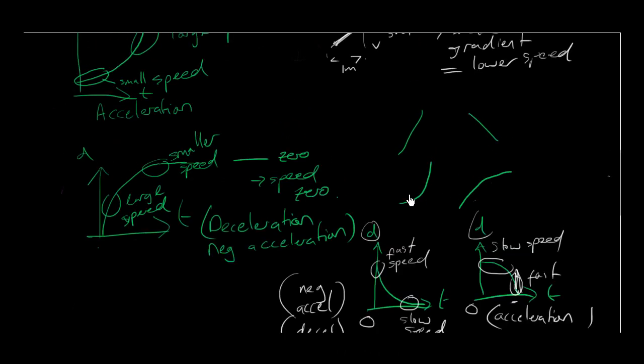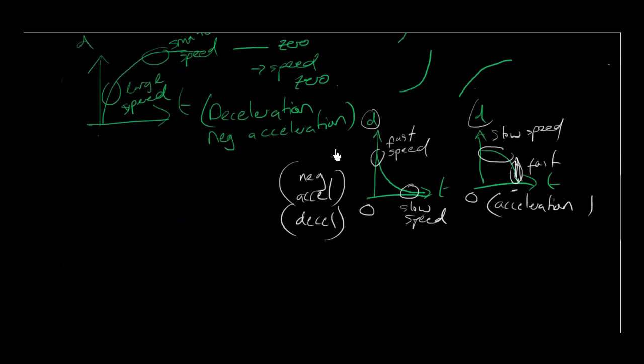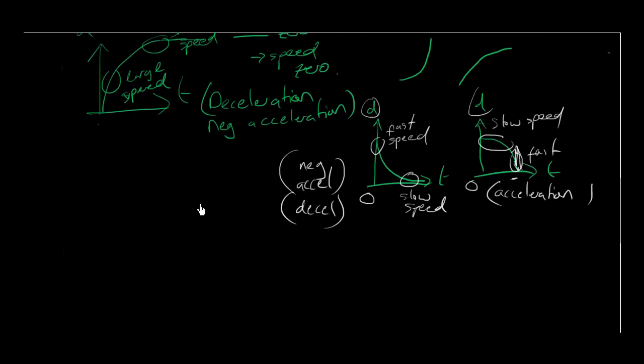These are going away from me, this one is speeding up and this one's slowing down, and these are going at a constant speed. One of them is going at a constant speed away from me because the distance is increasing, and the other one is going at a constant speed towards me because the distance is decreasing. Okay, so hopefully that all makes sense, and that was all related with question 7.